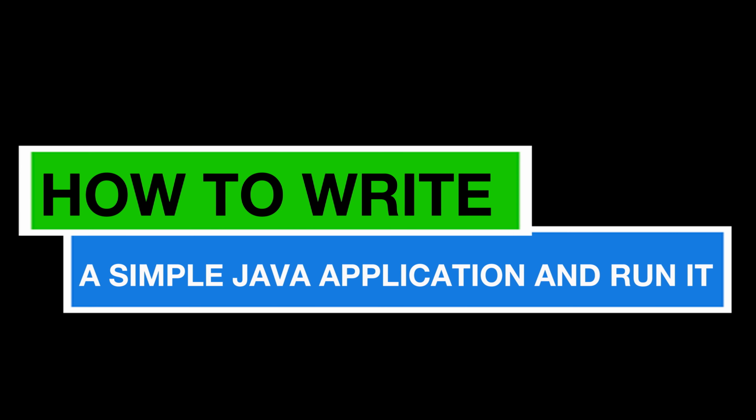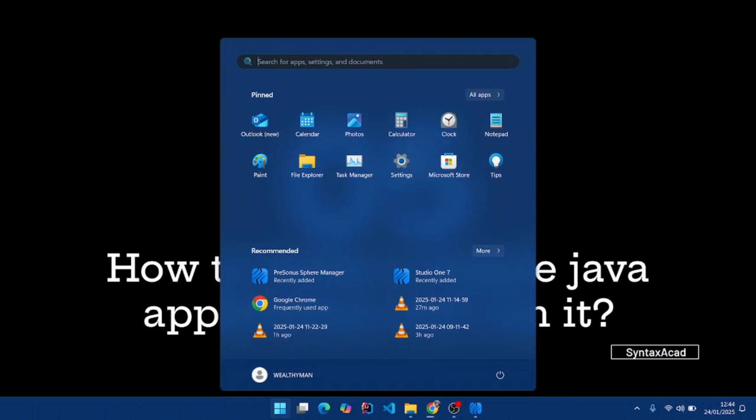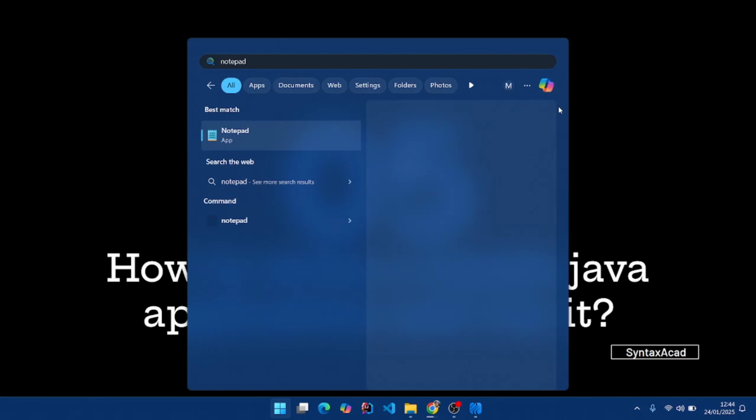So we have downloaded and installed the Java JDK on our system, and we've made sure that everything is working perfectly. Now is the time to write a simple Java application. For this episode, we'll be using Notepad. So let me hit the Windows button in order to search for Notepad. Okay, here is Notepad.